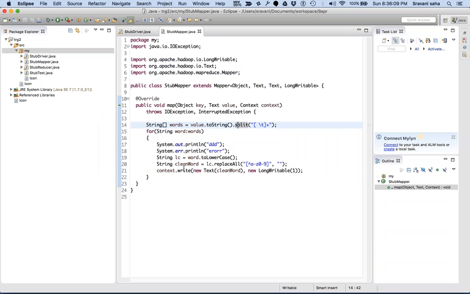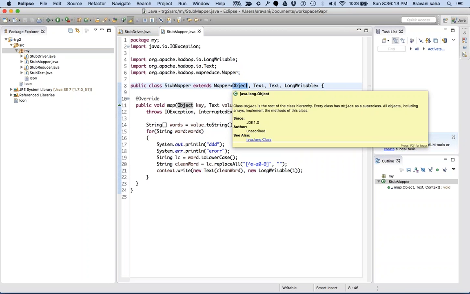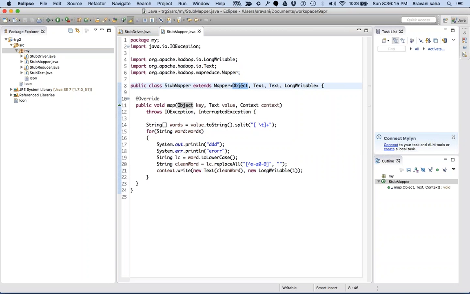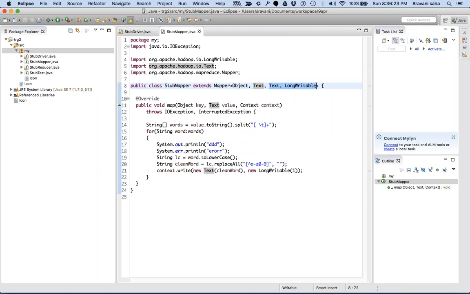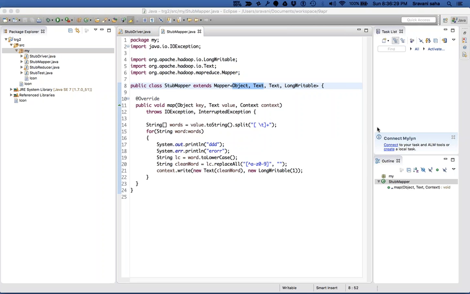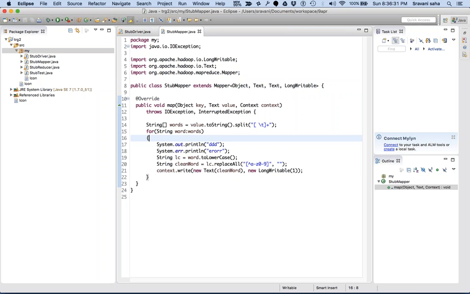So where is my Eclipse? Here. You can have any kind of data type. This will remain as such because it's something Hadoop provides you. This also will remain correct. This one you can change the output data type. These two things are governed by something called the input format. We will talk about input format quickly. This is the input format that governs what kind of input your map function gets.